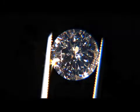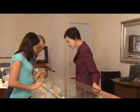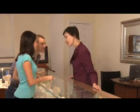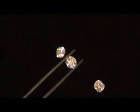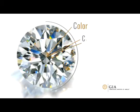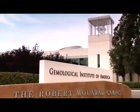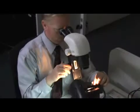If you're shopping for a diamond, you probably have a lot of questions — like how can I be sure that what I'm purchasing is a real natural diamond, or how do I know if the diamond has been treated? The key to understanding a diamond and its value is to understand the four attributes that all diamonds share: color, clarity, cut, and carat weight, also known as the four C's.